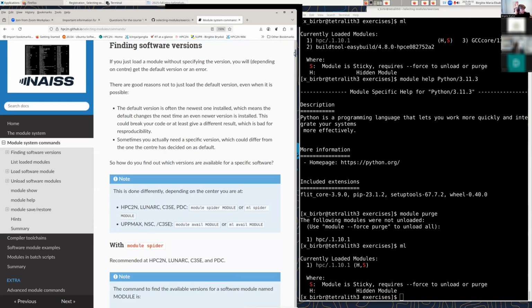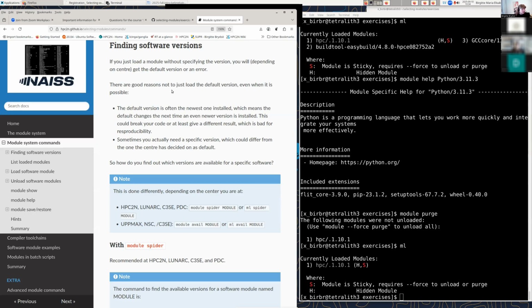So we already was finding some software versions. And to repeat, if you just load a module without giving the version, you may get the default version, or at some centers you actually get an error. I believe HPC2N is now throwing an error if you don't ask for a specific version.